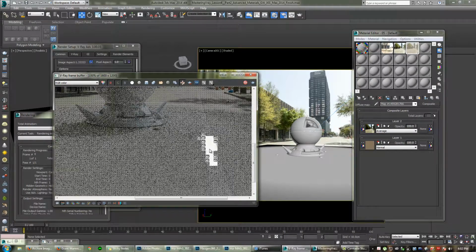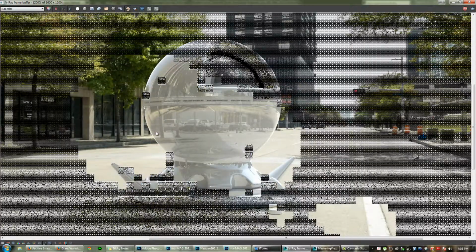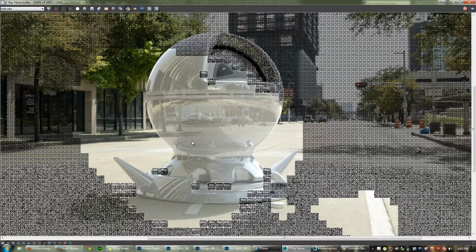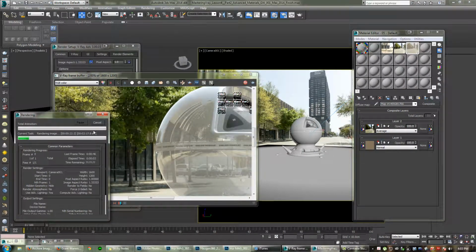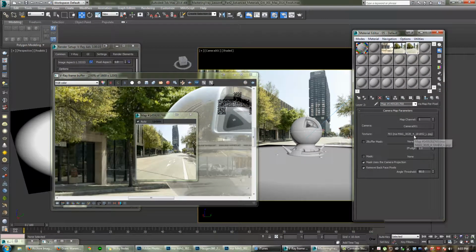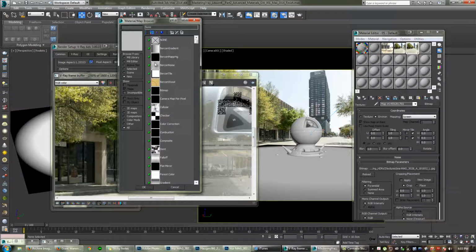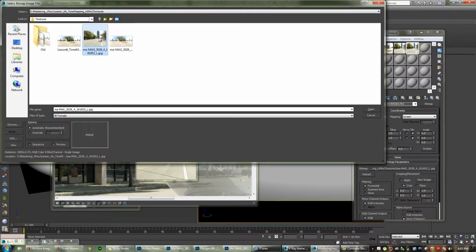Now you get the texture being projected through. And you can see in the ground here, it's going to reflect. But I think it's done something wrong because it's set to screen mode. I wouldn't usually do it that way, I was just testing it. So in the camera projection texture, I'm just going to load it up again as a bitmap, just so it's a texture and not an environment.